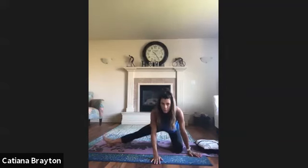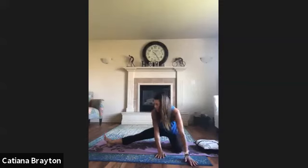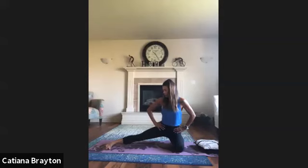One more time. Okay, bring it flat again. You can decide to keep your hands on the floor and keep doing the same movement, or you can come up with chest toe. That foot is pointing forward, flat, strong on the floor.